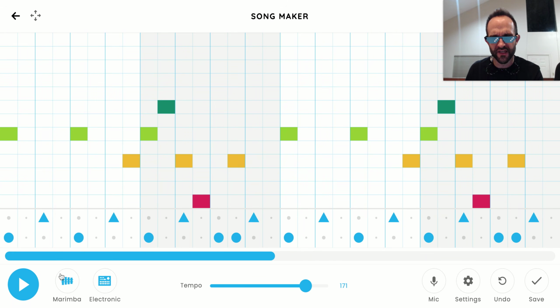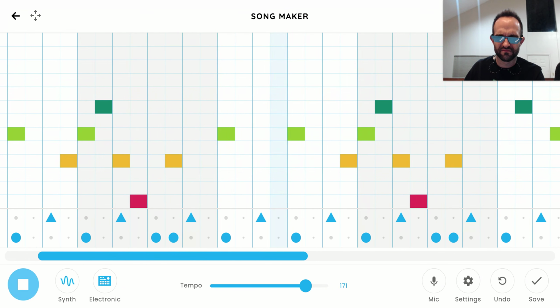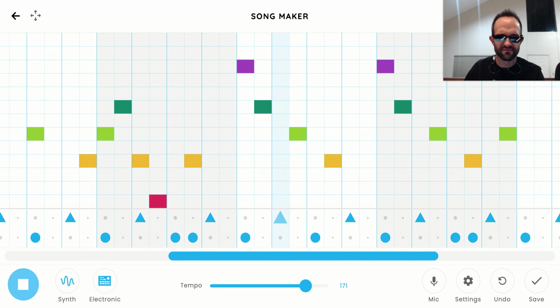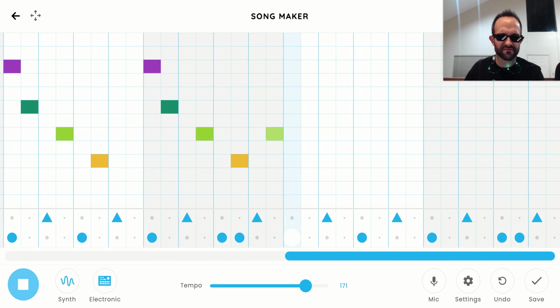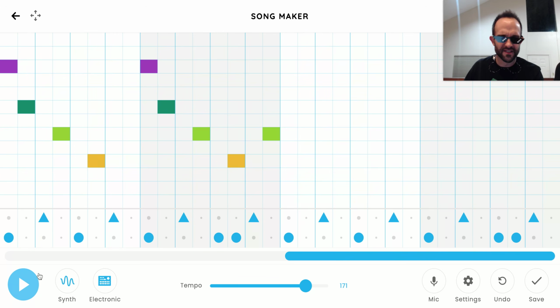No, one thing's missing. Marimba does not sound best for this song. I think it needs that 80s electronic vibe, doesn't it? So let's switch that over to synth, because synth stands for synthesizer, which is a popular electronic instrument that was created in the 50s, 60s era and then blew up in the 80s, and it was in all kinds of music. So there it is. Let's hear it now. Yeah. So yeah, the last two white and gray sections are left blank.